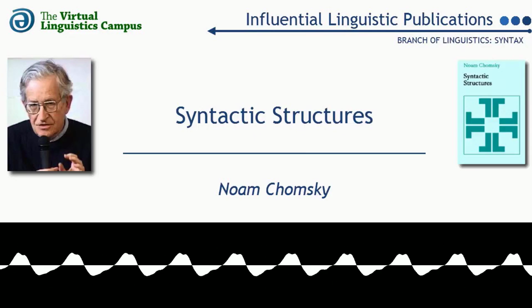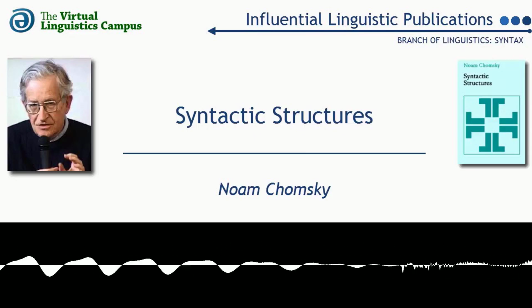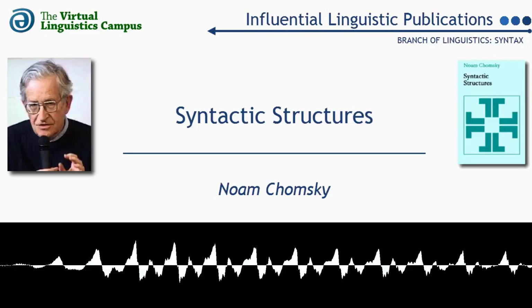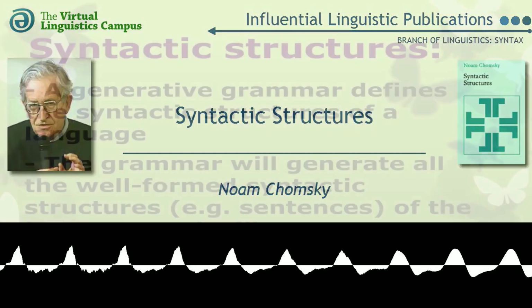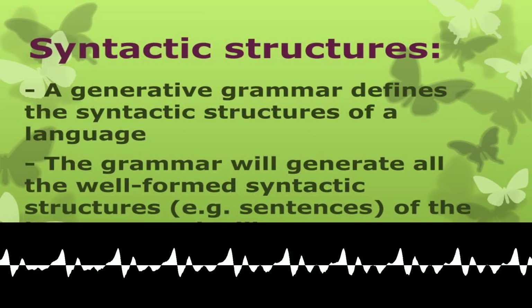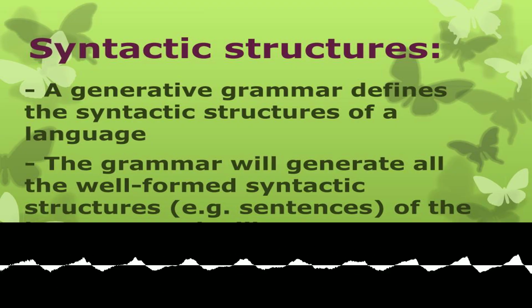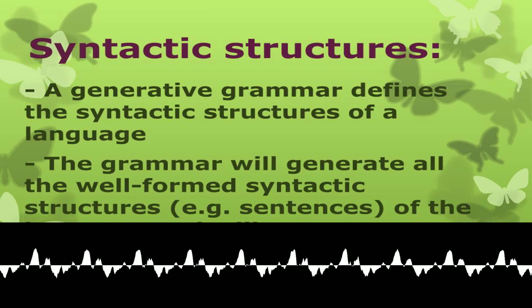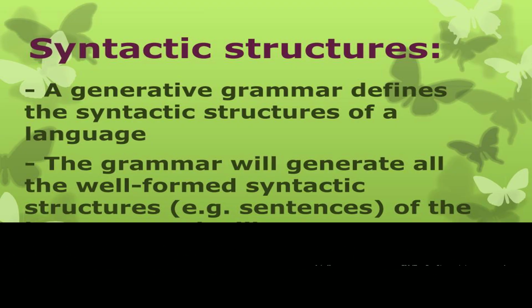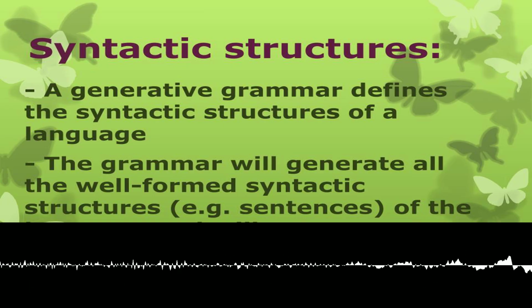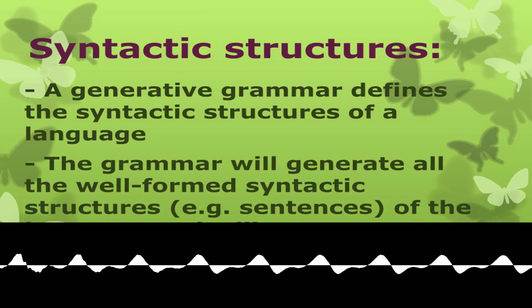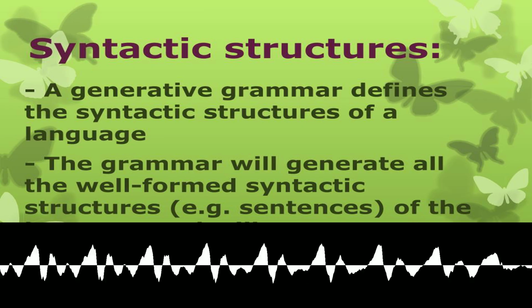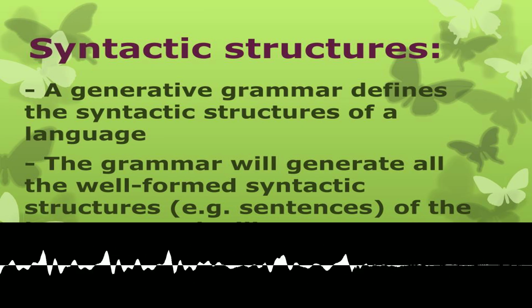This type of grammar consists of a vocabulary and a set of rewrite rules, such as the rule that a sentence rewrites as a noun phrase followed by a verb phrase, and that a verb phrase rewrites as a verb followed by a noun phrase. He acknowledges that this model is formally more powerful than a finite state grammar and is capable of handling the center embedding phenomena that ruled out the simpler model.